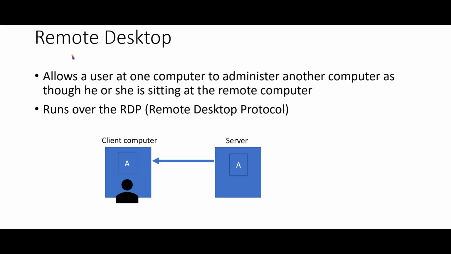In the first case, remote desktop, all we're doing is having a guy sitting at one computer but running another one. So he's sitting here, but what he sees on the screen and what he clicks and types goes on as though he's actually sitting over here, even though he's not. So whatever screen is on the server, that screen shows over here on the client, and he's just typing and clicking, but everything that he does is going on this computer. It runs over Remote Desktop Protocol, or RDP.